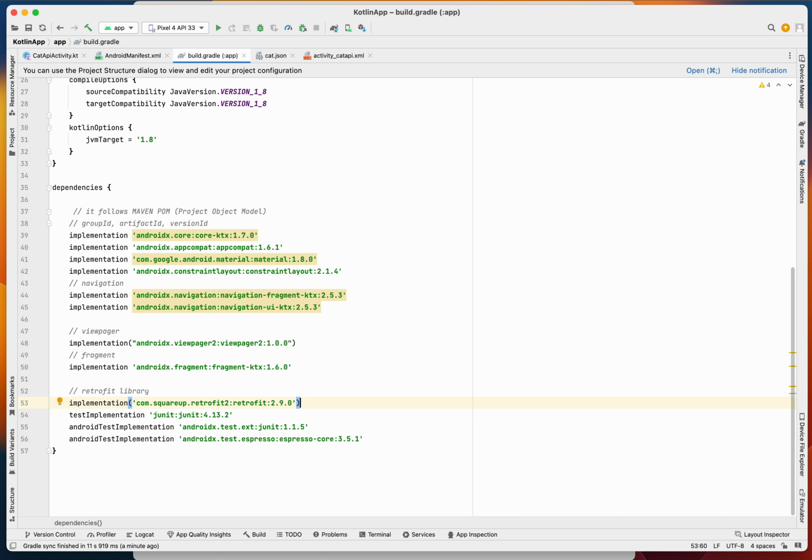So there are a few things to note. First, we will notice that the contract is implemented as an interface, so we have to implement the contract as an interface. Then, how we define the contract for Retrofit. Next we will also be creating the cat API service, and pretty much more.